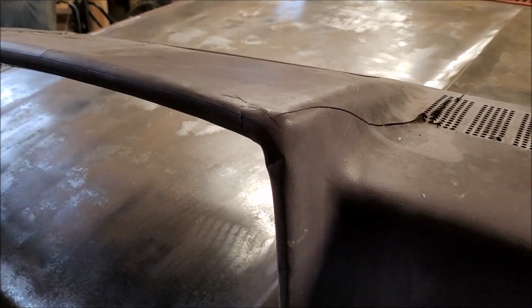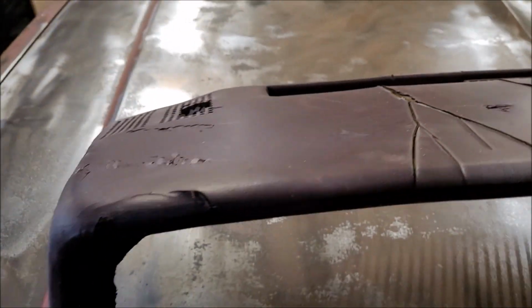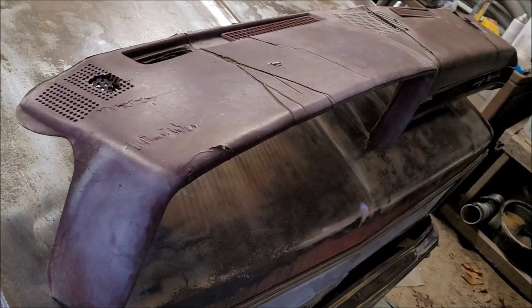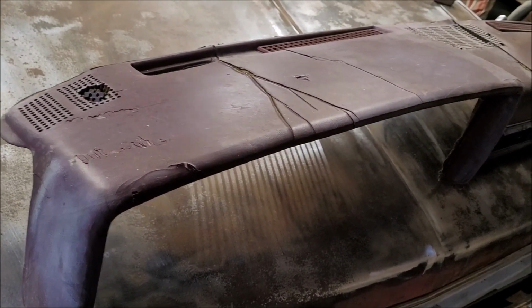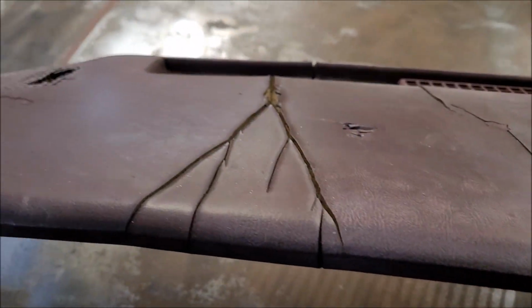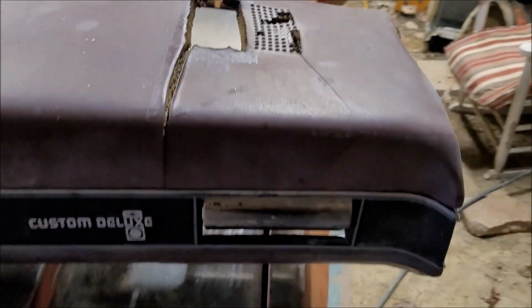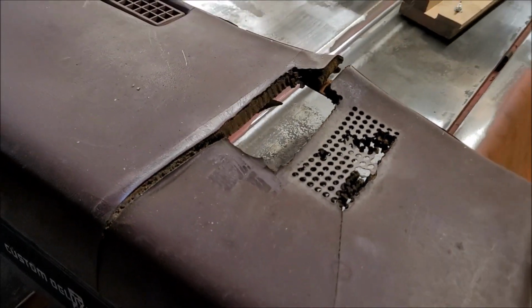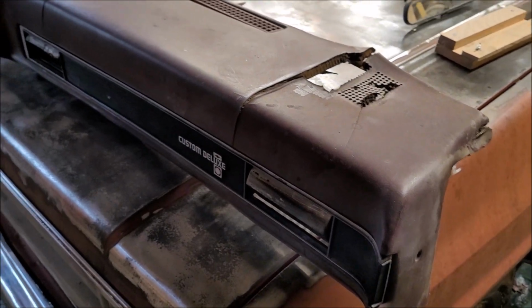So I've seen a lot of videos online on YouTube, and there's several different ways to do this. One of the ways is basically just take everything off and try to reshape it. I'm not going to go through all that. Another way is to cover it with another piece of vinyl, after getting rid of all the cracks and crevices and filling those with either foam or Bondo. That sounds like a pretty viable solution to me. I think that's the route that I'm going to take. The most difficult part would be getting the speaker things back in place. I'm not really sure how I'm going to go about that, but I'll figure it out.